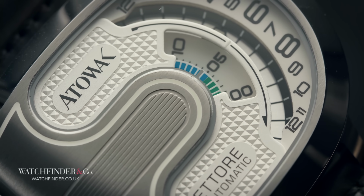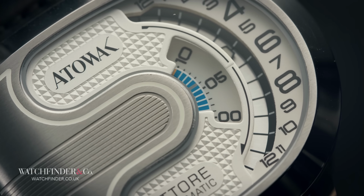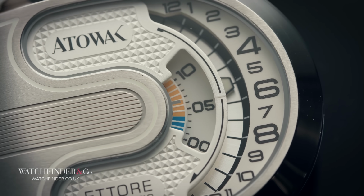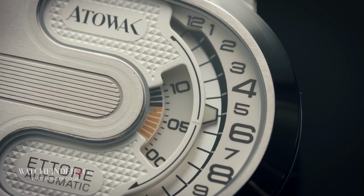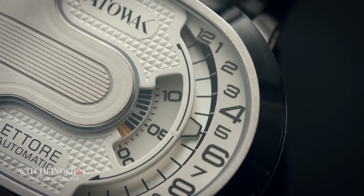Looks-wise, it's really hard to find fault. This isn't going to be everybody's cup of loose-leaf China tea for sure, especially at 46.5mm wide by 40.8mm tall and 13.5mm thick, but set aside personal taste and it's reasonably well proportioned, has a nice mix of finishes and colours, and is considered even in the details.